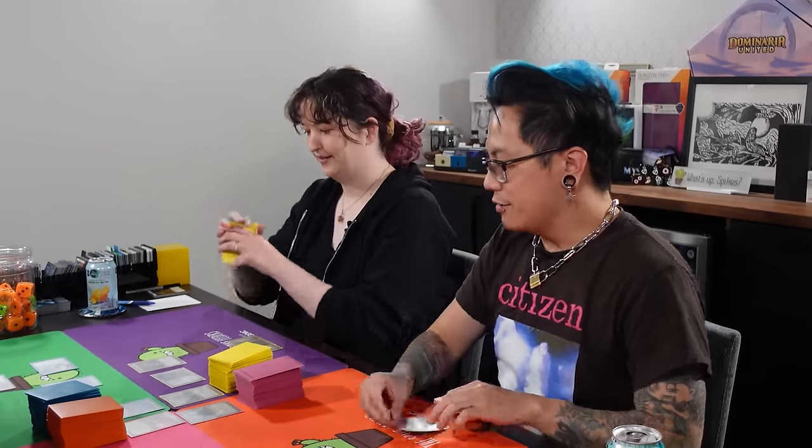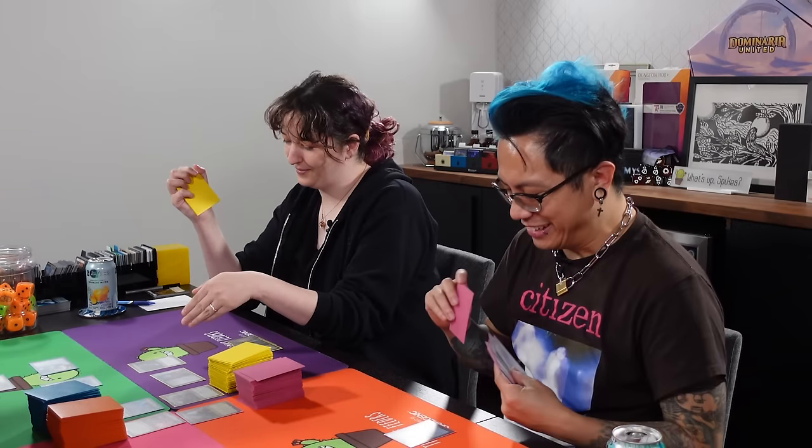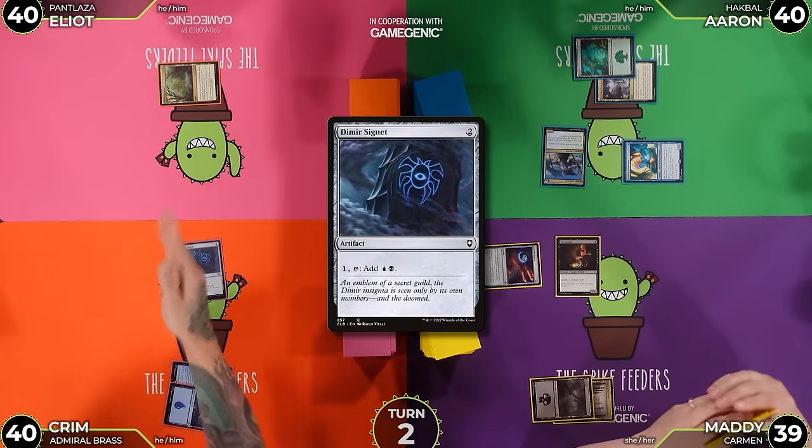Go ahead. I got a 2/2. I don't know if that deters it. It probably doesn't. I probably don't want to block with it. I'm going to play an island, I'm going to play a Dimir Signet, and I'm going to pass.